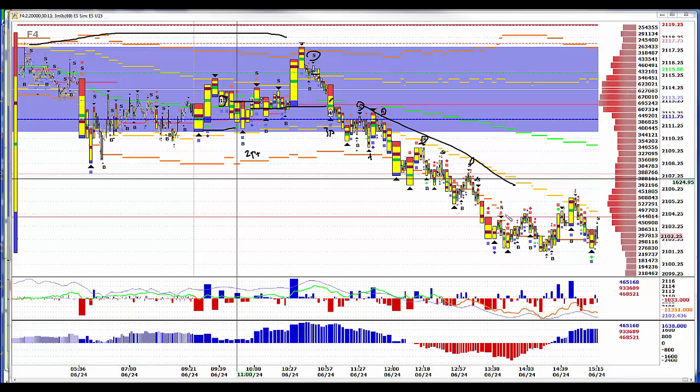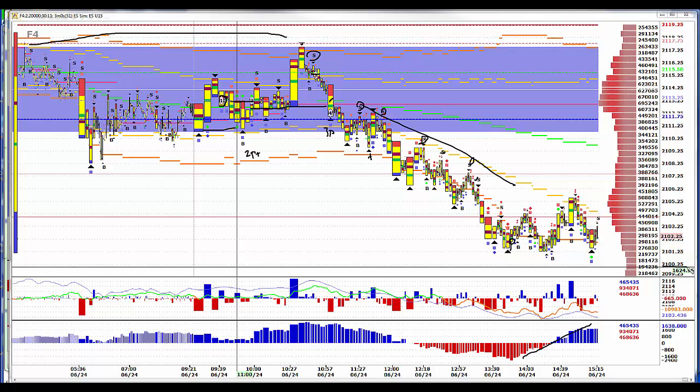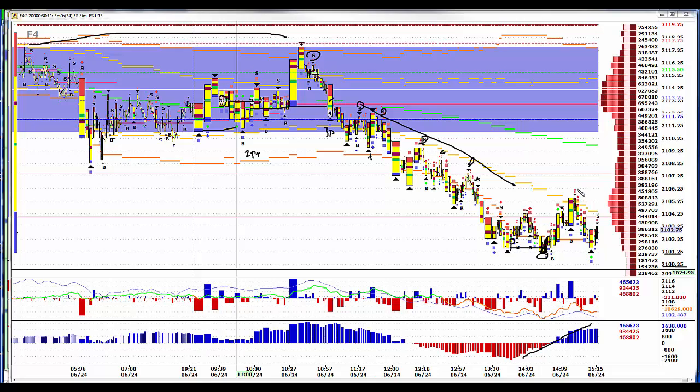And post lunch, not a lot goes on. The peak selling by the 50 lot trader came right here, and since then they've gone long, and it's this 50 lot trader that typically provides stability in the market. We'll put the bottom in. Market didn't go for stops below 2100 yet. That is significant. They stopped 5 ticks above it. Multiple tests right here. This is probably the best long setup because they tried to take it lower, tried to break it over 3 bars, and when you take out that little skinny bar's high right there, gives you a nice little trade.